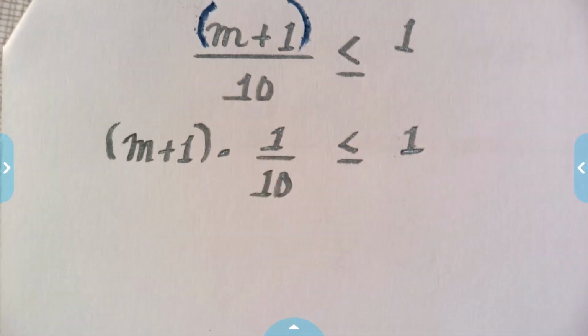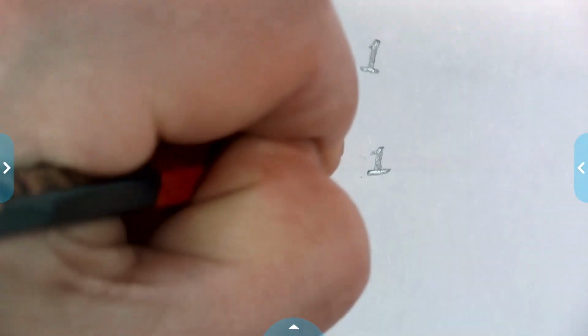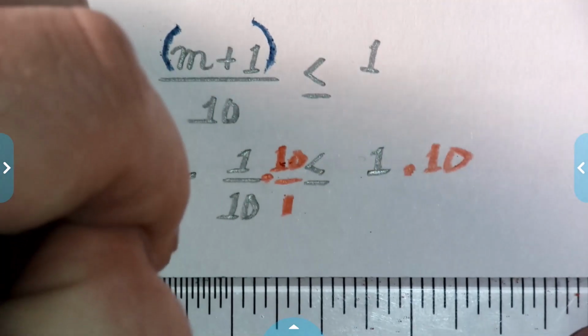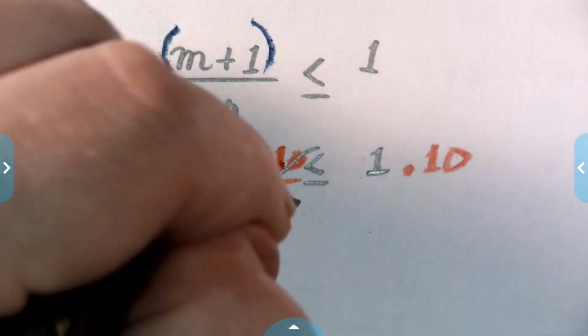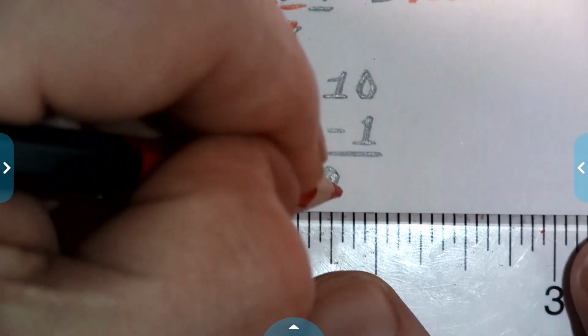So if you want to divide both sides by 1/10, you need to multiply both sides by 10 over 1. So you need to multiply by 10 over 1 on both sides. So that's just 10 on the right. Nothing happens to m plus 1. We just have m plus 1. We can drop the parentheses because we cancel all that junk. And now we've got this less than or equal to 1 times 10, big brain time, is just 10. And now look, our life is very simple. We just do a little subtraction, subtract 1 on both sides. And we have m is less than or equal to 9. So that's our inequality solved.